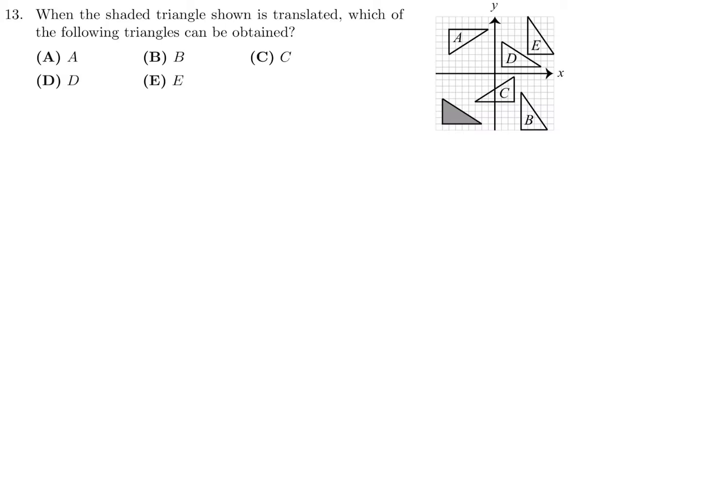Number 12, the answer is A. When the shaded triangle shown is translated, which of the following triangles can be obtained? So translated, we're just moving either up or across or diagonally - we're not flipping it in any way, we're not reflecting it in any way. So the shape has to be retained, it has to look like that. That's the key to the question - which one of those looks exactly like that in terms of its shape? Position is not important, just the shape. Well, the only one that looks like that to me is D. The rest have been rotated or flipped or reflected or something like that, and that's not what they want. They just want a translation.